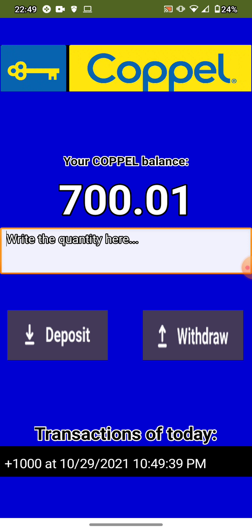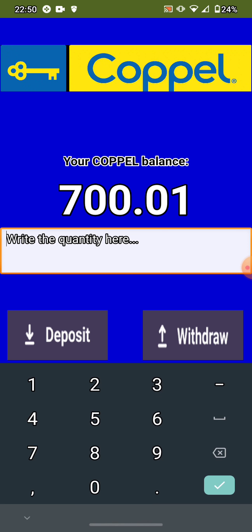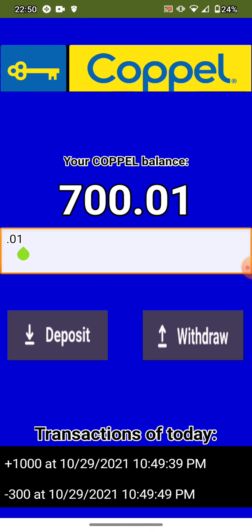If I press withdraw, it will subtract, I'm sorry, I don't know how to say it in English, I will search later, to the current balance. Now we have 700. 1000 minus 300 is 700. I'm going to withdraw the 0.01, because I don't want it to be there.